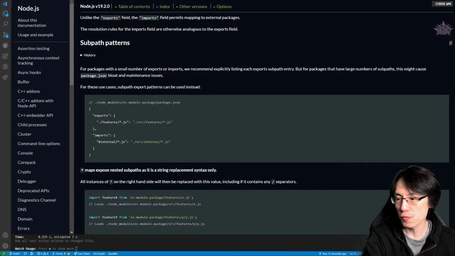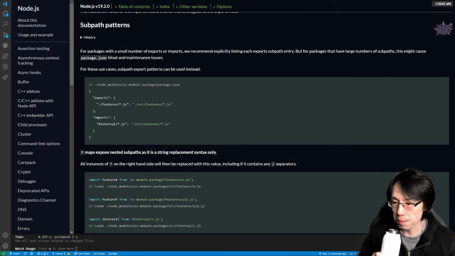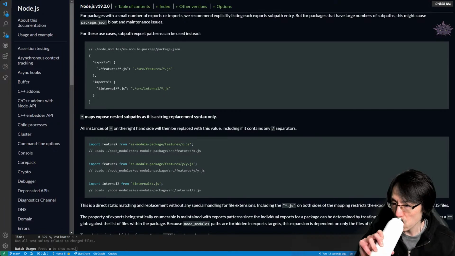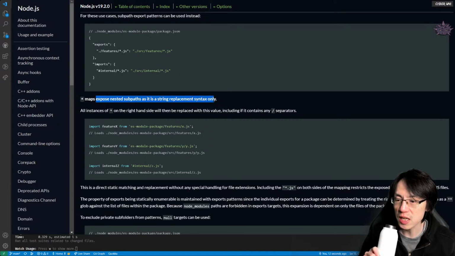for small package with small number of export and import, recommend explicitly listing each export subpath entry. But for package have large, we might cause it to be too broad and can use the pattern, right? Subpath export pattern can be used instead. Right, this exposes nested subpath as a string replacement syntax only, right?